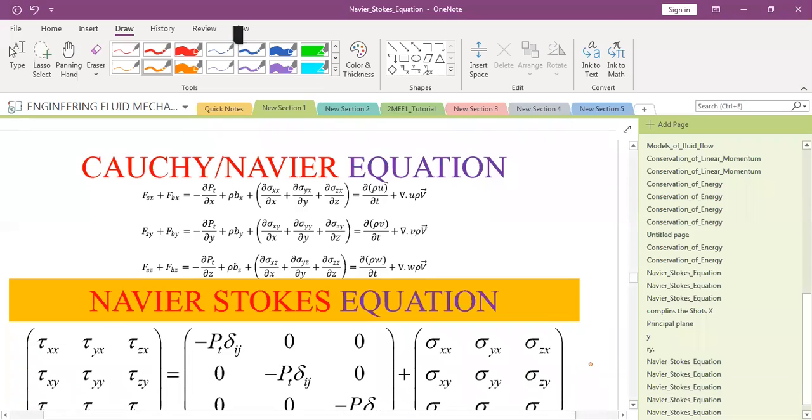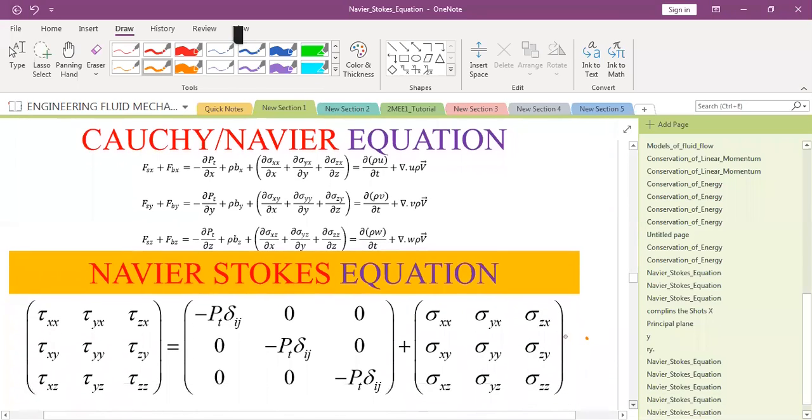So I am summarizing here for you. This was the Cauchy-Navier equation. How is it different from the Euler equation? Which terms are additional here? If I ask you what is the Euler equation, which terms will you not include? These three terms are not there in the Euler equation. So this has popped up in the Cauchy-Navier equation because we are treating viscid region of flow or any region of flow.